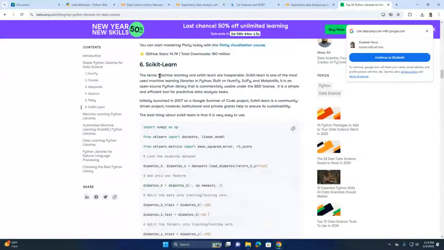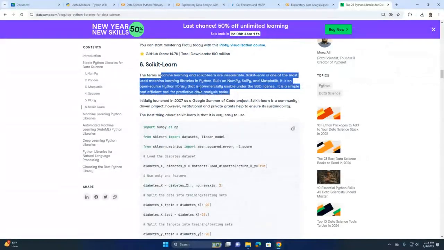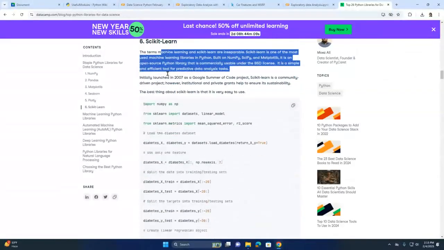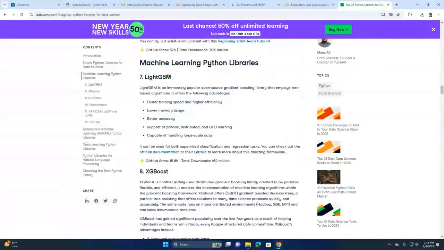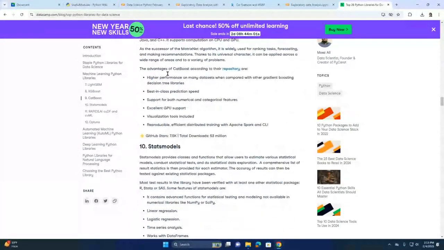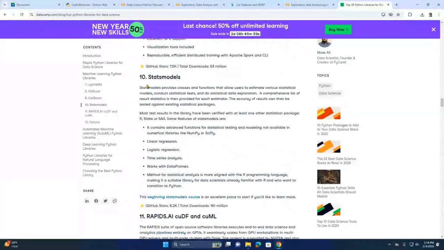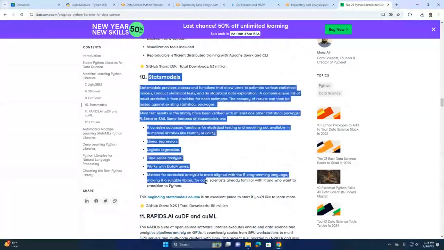If you're doing machine learning or regression, you might want to use scikit-learn. They also have things for machine learning. We've got a couple libraries there. When I need to do regression, it's kind of interesting. I really love StatsModels. Scikit-learn will also do regression, but I like the diagnostic capabilities in StatsModels.